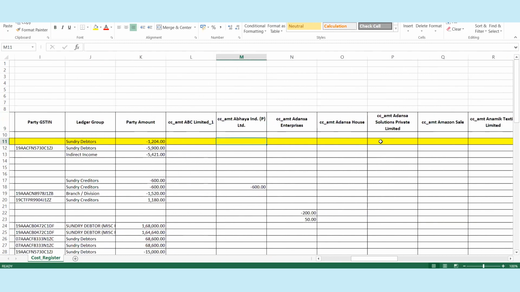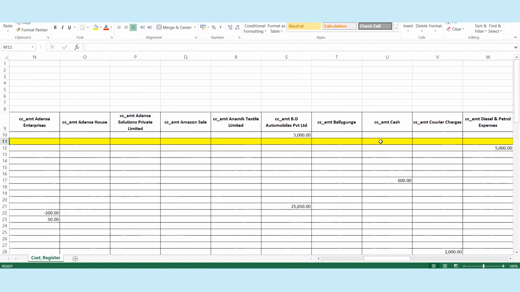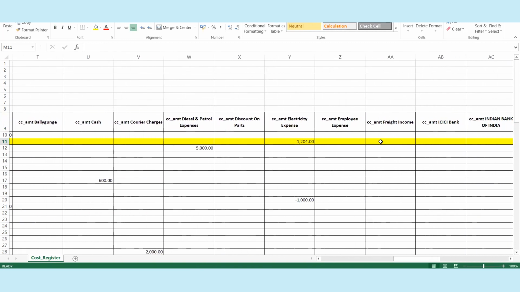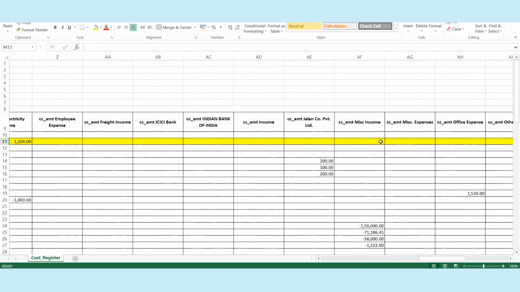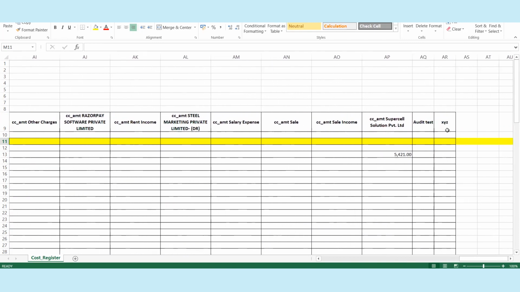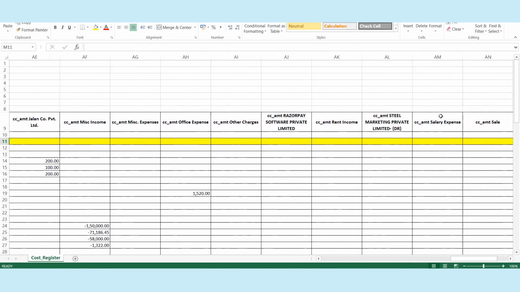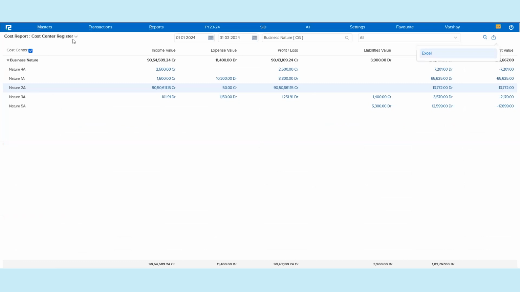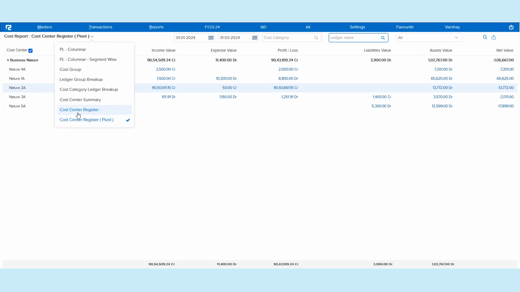So all this data will be reflected in your columnar format for a proper bifurcation of data for your cost center report. So this was about the cost center register report, which is newly implemented, but of a lot of use. Then comes the cost center register pivot option.